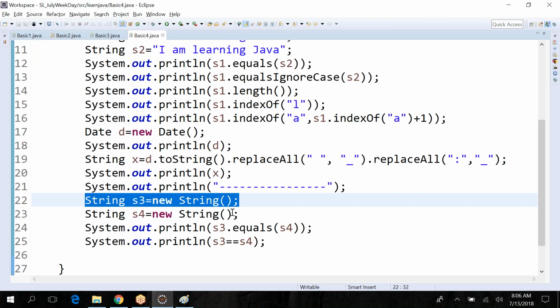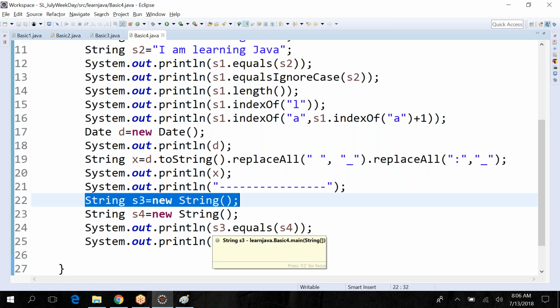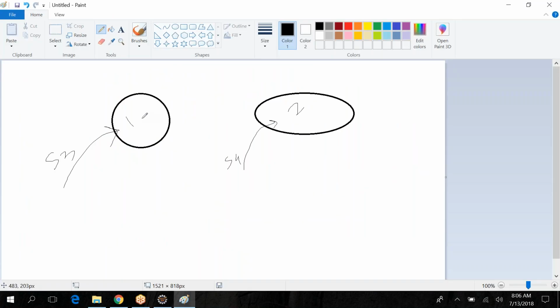When I write string s4 equal to new String, this also creates a new object in the memory, s4, in another location. So there are two different objects in two different memory locations, location 1 and location 2. It's not in the same memory like s1 and s2. So when you write s3.equals(s4), basically it will check the content of the string, the content of the object.